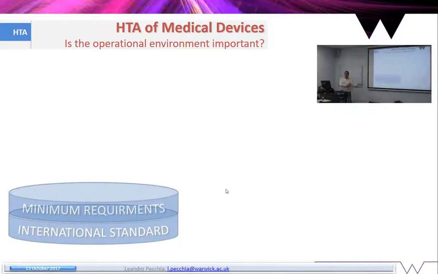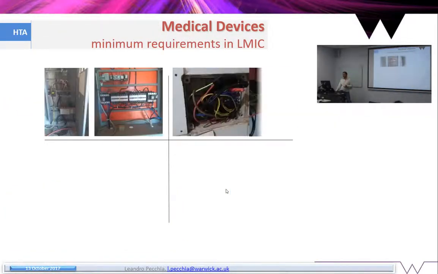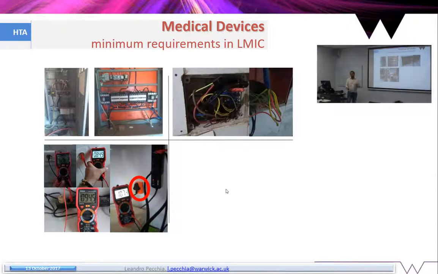And one of the areas of research going on in my lab is the one in which we are exploring the safety and effectiveness of medical devices in lower-income countries. This is a case study I did in Benin, where I visited 5 different hospitals, and for instance, this is the voltage we were measuring on the ground. Ground voltage should be about 0 if you measure across plugs which are close to each other. We had values in the order of 100 volts. In this case, it was because this is an adapter without ground. So basically, the device is floating, which means that if you touch it, you can die from electrocution.